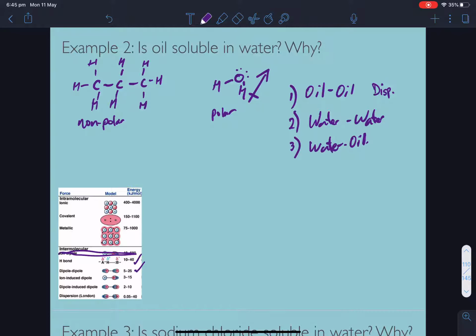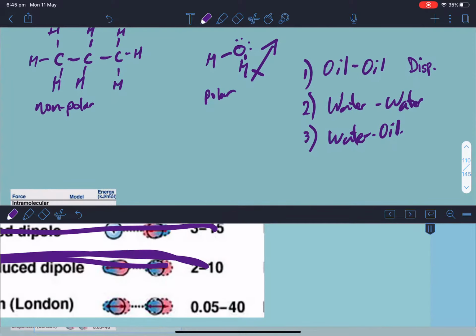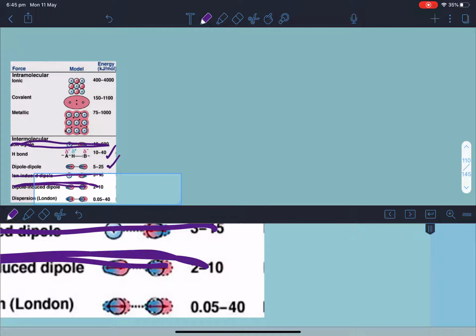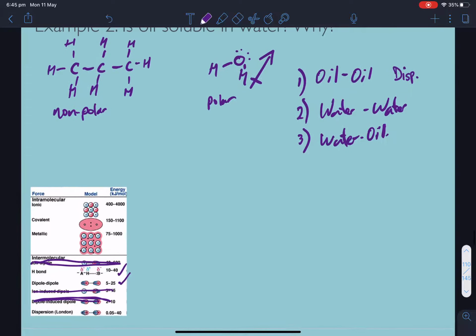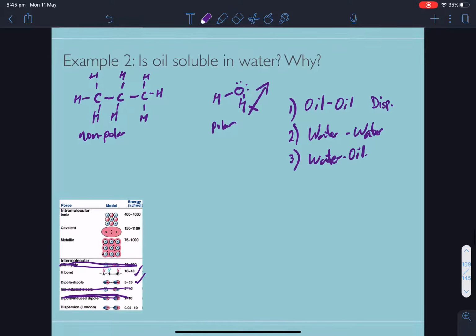Okay, we haven't got a polar molecule if we're talking about two molecules of water. They do both have electrons though, so they can be unevenly distributed and they will have dispersion forces. So, water to water, we have H bond, dipole-dipole, and dispersion. This is terrible, isn't it? It's all squished up here. Maybe I did need to zoom in. Maybe it was telling me. That's terrible, I'm sorry.